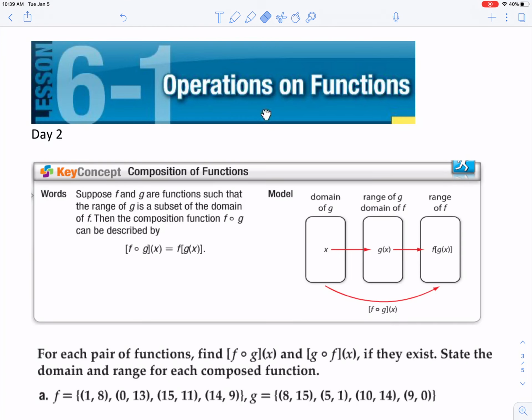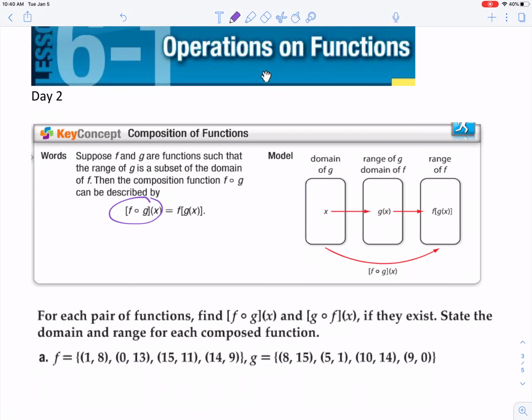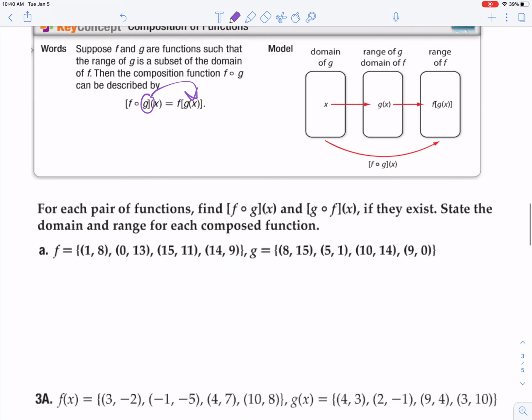Welcome to part 2. Today we're going to be doing a composition of functions, which is where you will be plugging one function inside the other function. The way they will write this is, it kind of looks like they say f o g. My suggestion is to always rewrite it like this, f of g of x, because now it's really easy for me to see that they want me to take the g function and put it inside the f function. Whatever function is listed second, that's the one that goes inside the brackets on the inside there. So first we'll try it on some ordered pairs.